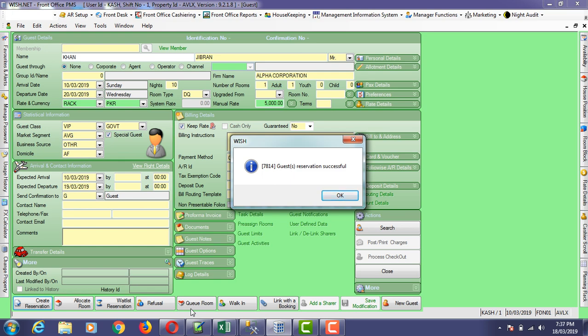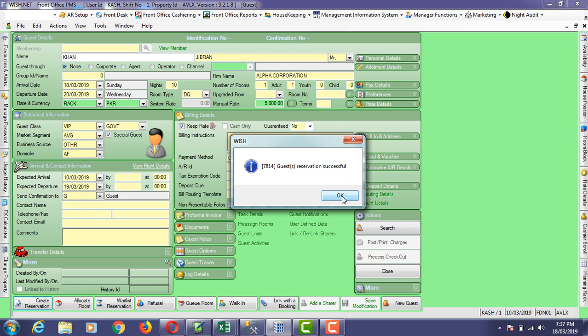And if any service will be given to them later on, you can make it confirm in-house, or you can do the cancellation for the queue rooms. But yes, for the refusal, it is only for the record for the management that you are not able to get this reservation. Wait list is the same like the temporary, it will not hit your inventory. And create reservation, for sure it is a confirmed reservation and it will surely hit your inventory.